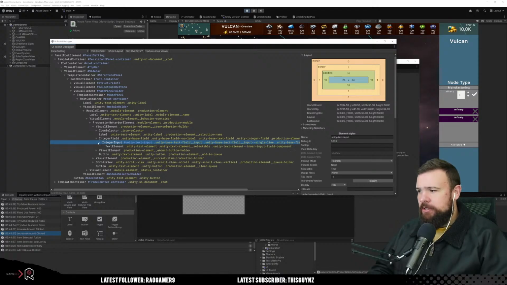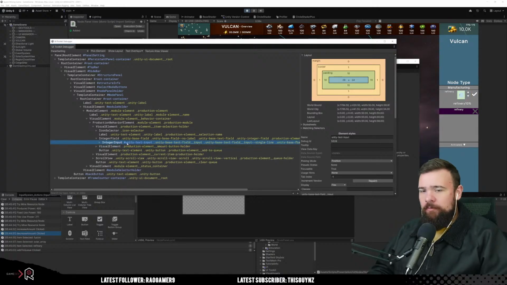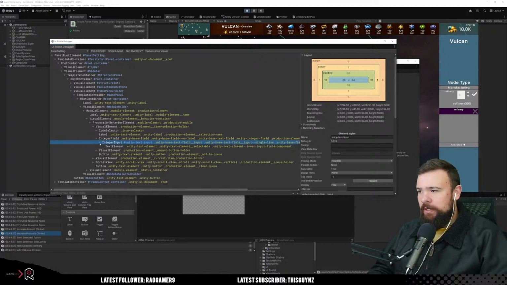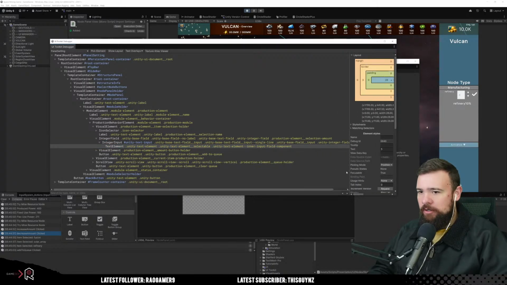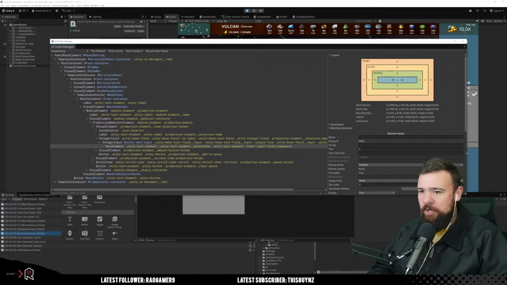Okay, so there's just a... Okay, so that's the integer input. So it's got the text element inside and just a block, I guess. Right, that's the only two things. Okay.